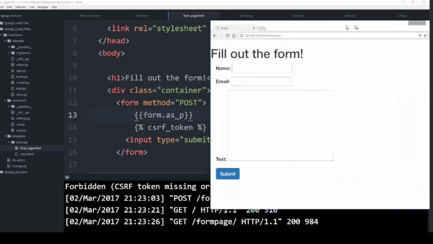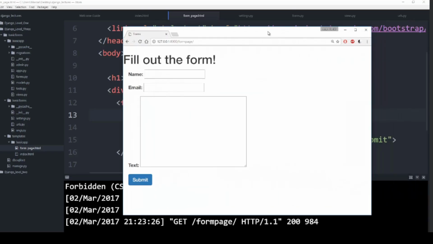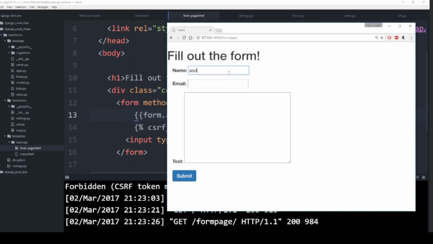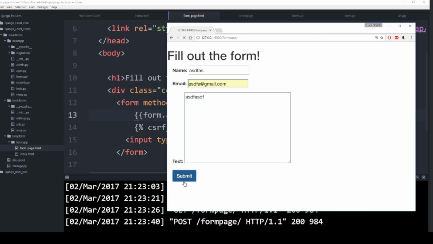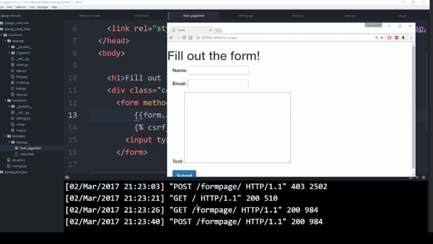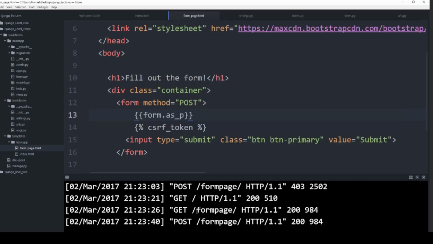And now when I come to the page, you have to not just refresh, you have to go back to it here. Let's see if I type some stuff out here, we will actually try accepting something. So if I hit submit, notice that over here on the bottom I have had a bunch of GET calls, but now I get a POST here. So it's actually accepting the information.